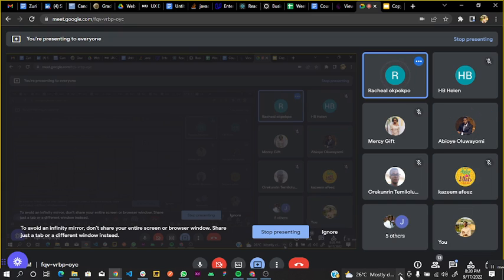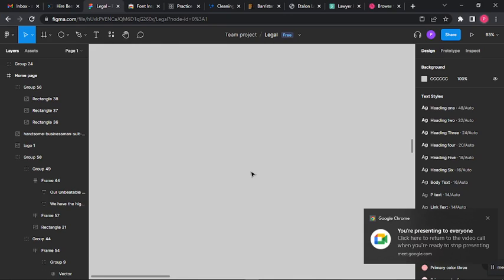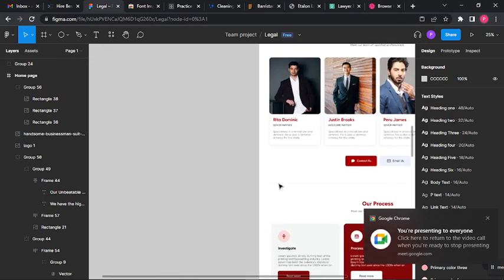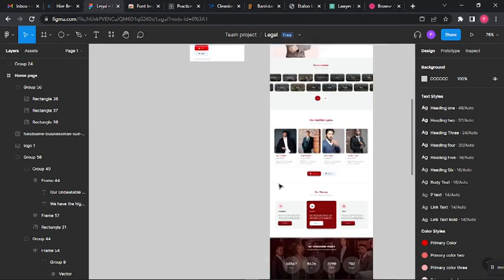Okay. I'm still having the same challenge here. You can also use your trackpad too. You can use two hands and then open your hand just like that to zoom in, and then close your two fingers to zoom out. Is it clear? Like this now. Can you see? I'm using my two fingers.